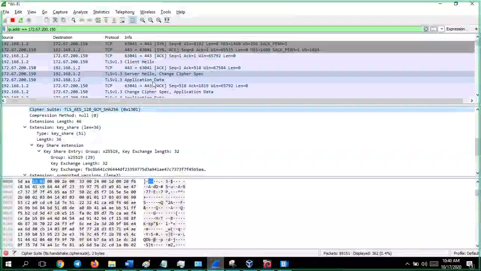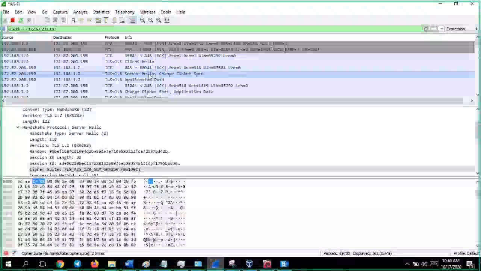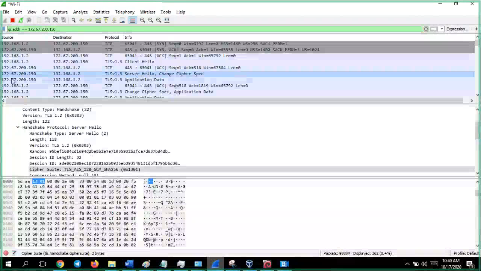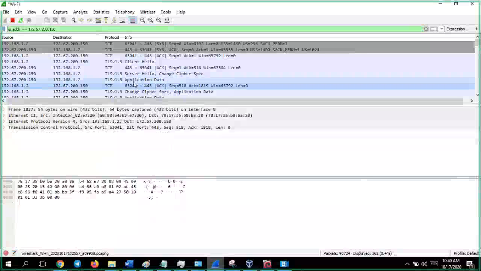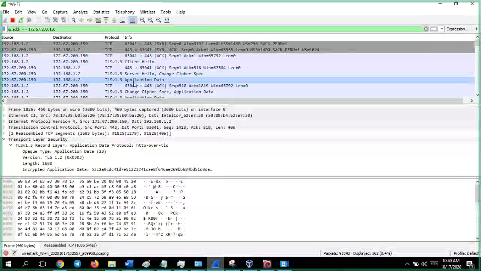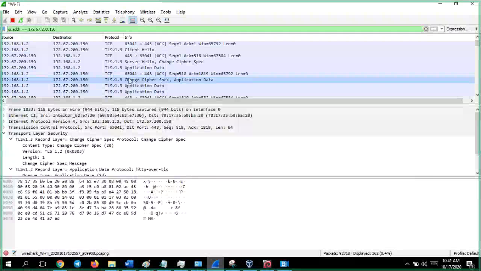Now the server has sent the keys to this particular machine. If there is extra data, it will be encrypted and sent to the other system just in case. Now the client has received it, so it will open it and say, boss, thanks for whatever you sent. If there is any application data, it will be sent.